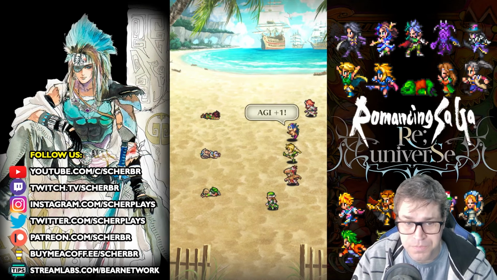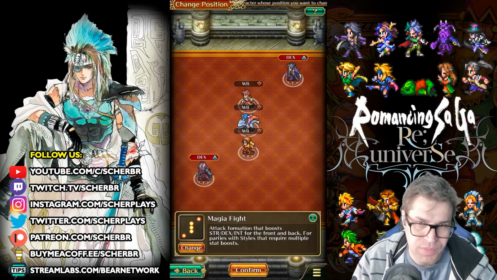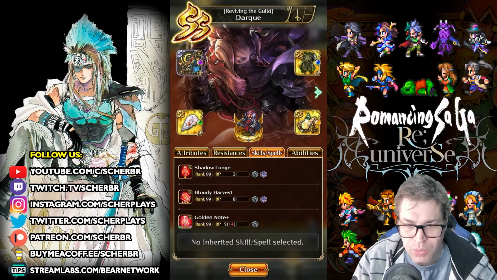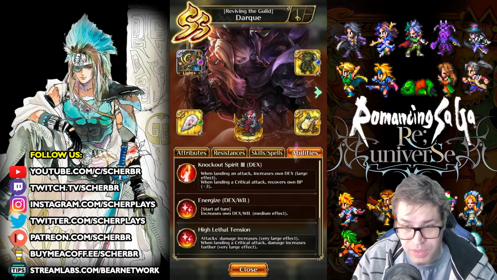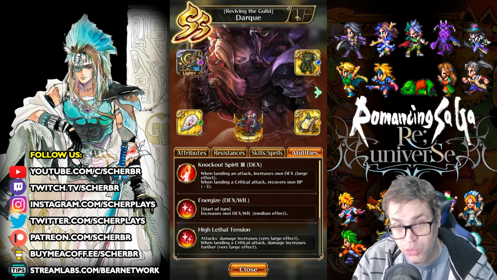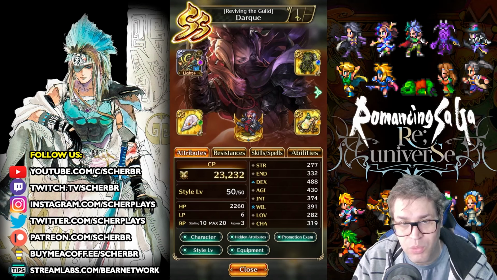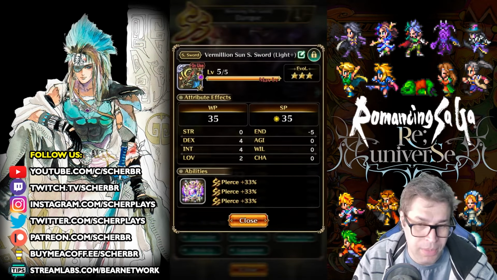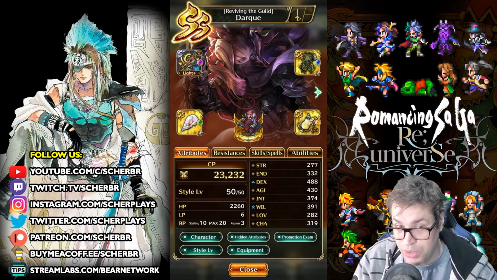My second strategy brings Bloody Darque, this one that's called Reviving the Guild, with his Bloody Harvest attack, just increase golden note. Because he will get BP back by landing critical attacks, he will be capable of using this Q 2 times in a row. And he can kill all the enemies if you have a very strong weapon. In this case, I'm using the Anya weapon with 99%. But he will not kill Ricky, because Ricky is not a human.